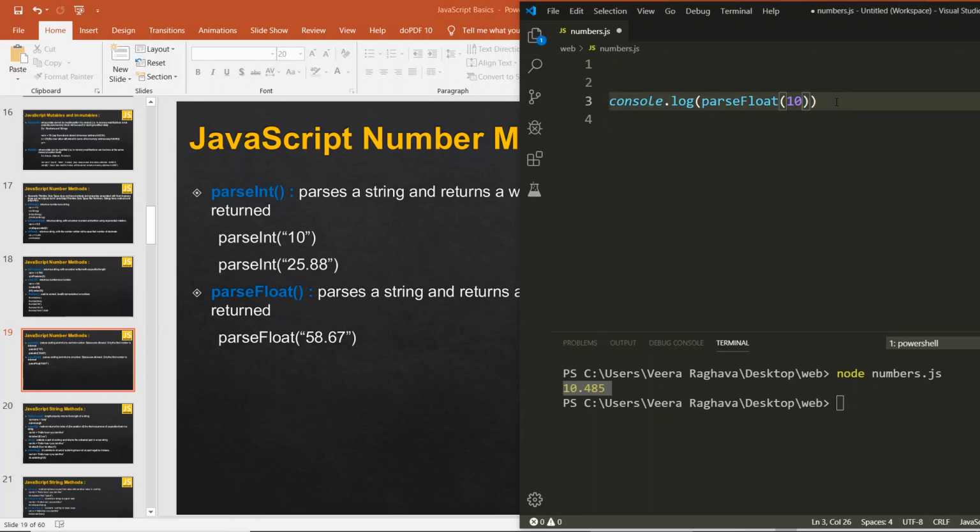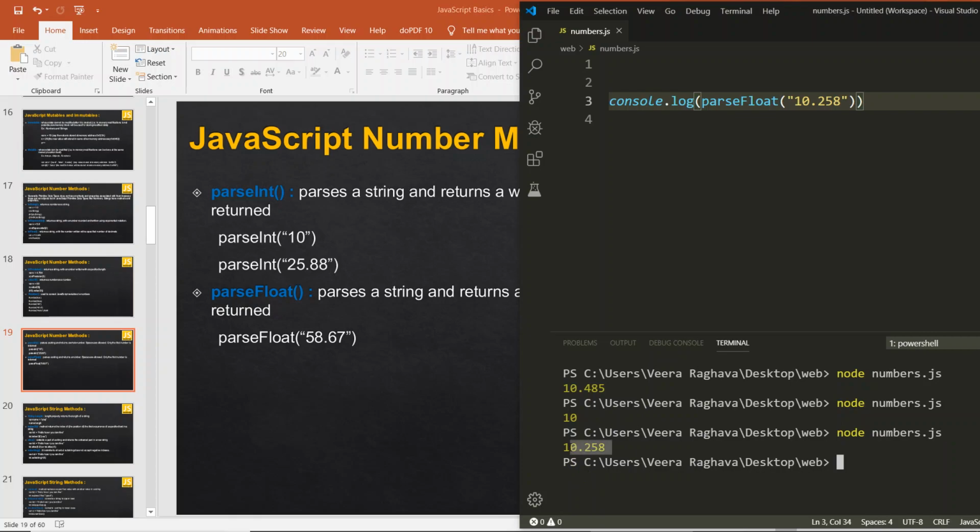That's why if I truncate this one, no problem, 10 will come. If you make it a string, then also it will convert, because the method is the parseFloat method, right?